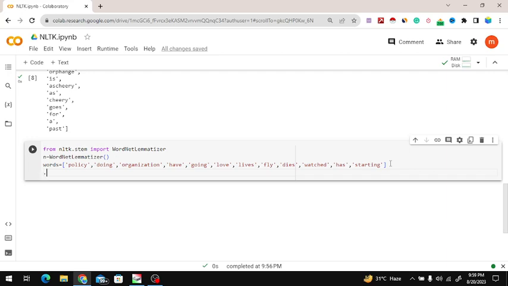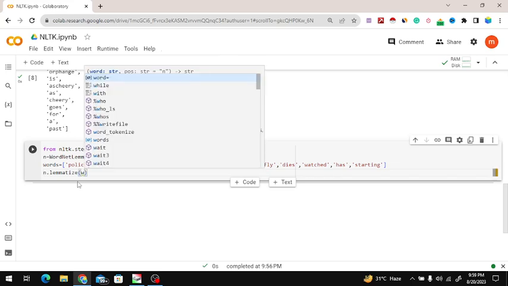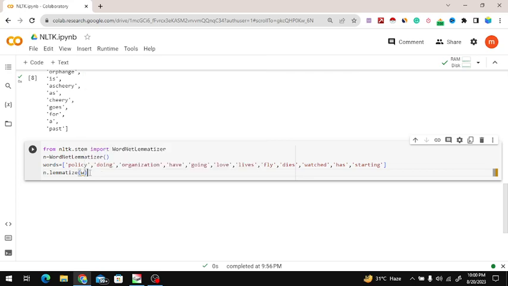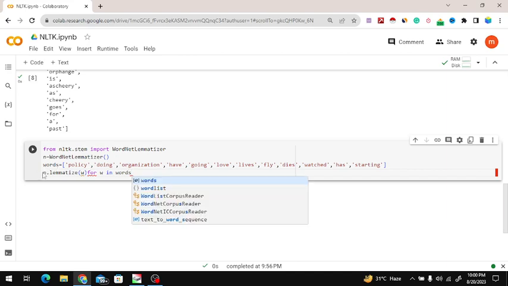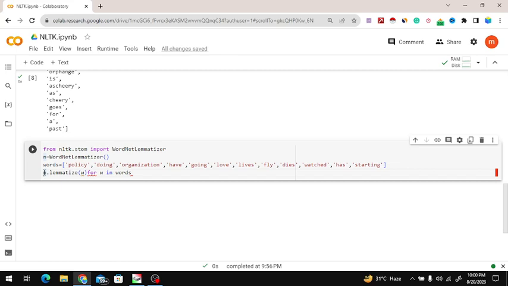So n dot lemmatize, with parentheses, w for w in words, as a list.